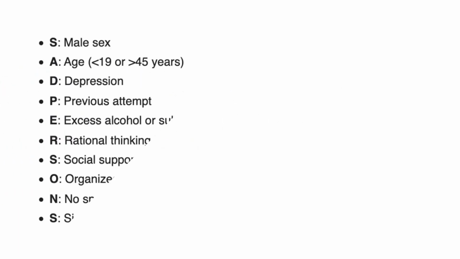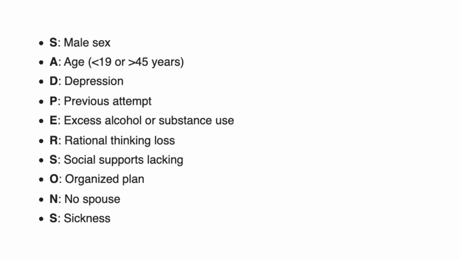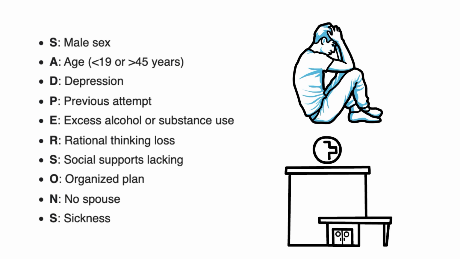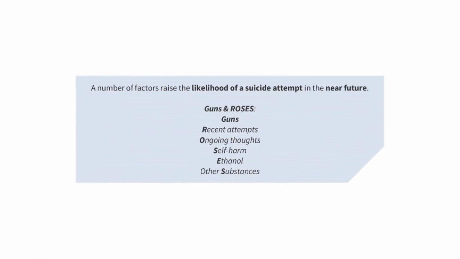For example, there is a sad person's mnemonic for identifying people who are at high risk for suicide. However, the risk factors in this mnemonic only identify people who are at high risk at some point in their lifetime. In actual clinical scenarios, when deciding on whether to hospitalize someone, the relevant information is whether someone is at high risk in the near future. The mnemonic Guns N' Roses does a much better job of highlighting these risk factors, the ones that will actually come up in clinical decisions.